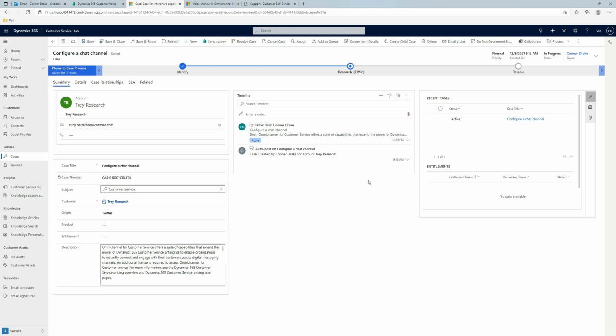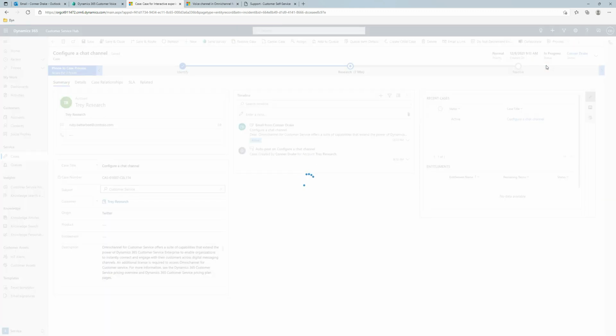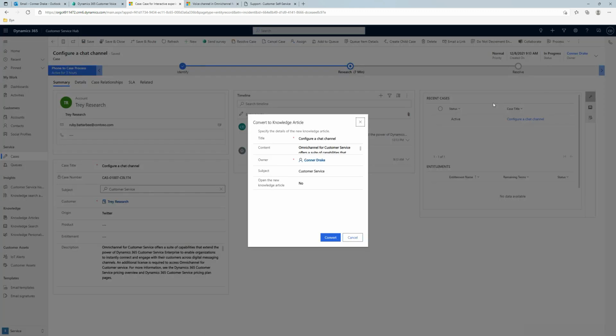grabbed some information, brought that back and dropped it into the team, what you can do is use the convert to option to create a new knowledge base article. So I'm just going to click on that to show you what this does. So you'll see I've got that mapped at the moment, so it'll read the case title and bring that with it. It will grab the content from this field.